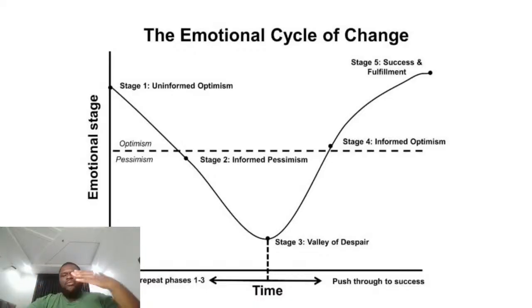And they just keep going through the cycle over and over again, wasting years of their life, when all they had to do was just push a little bit more. And if you keep trying at something, eventually you reach the stage which we call informed optimism. That's when you now have information about things. You now have tried a few things out. They're working. Your TikTok videos are now going a bit viral, and then you have the final stage, which is success and fulfillment. That's when you've started getting sales, you started making money, and you realize, wow, this stuff can work.